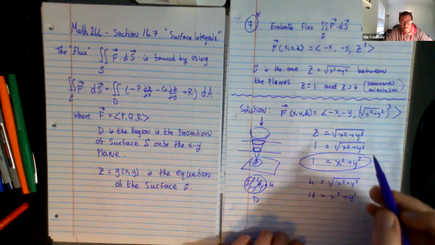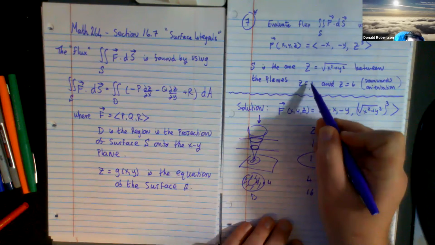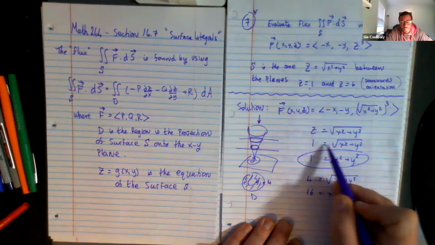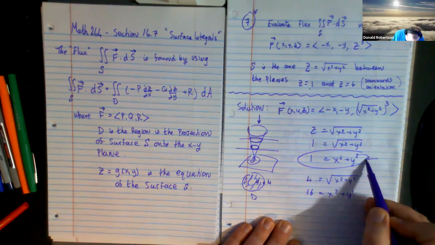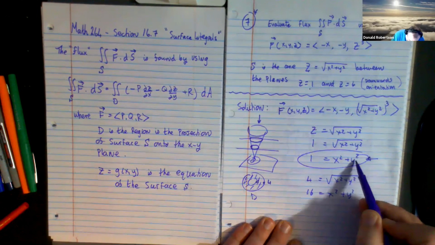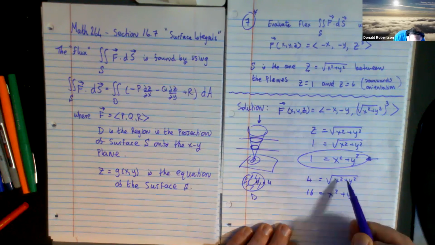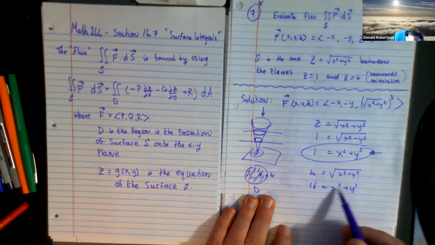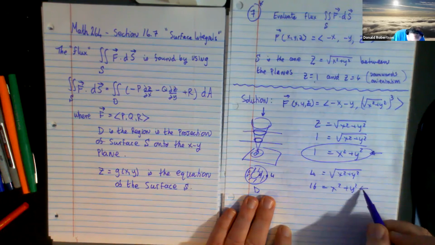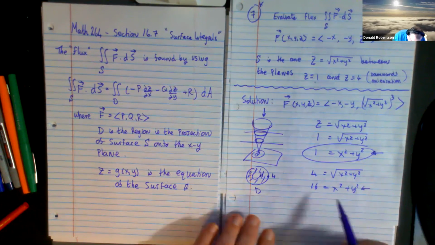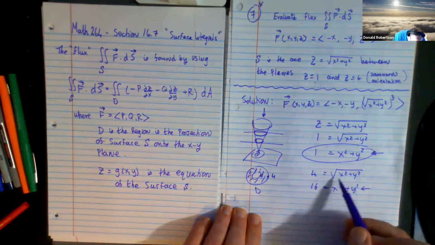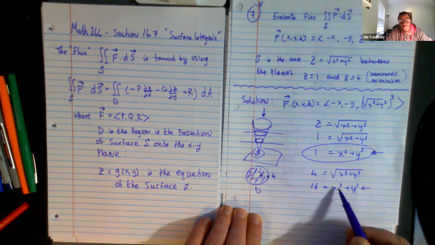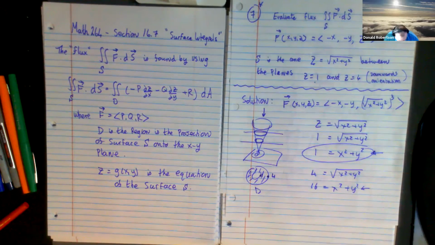Right. What I did is I plugged z equals 1 into the equation here. Okay. And then squaring both sides, I get that, which tells me it's a circle of radius 1, which is the inside circle. Okay. And then I plugged 4 in here, squared that, and that tells me it's a circle of radius 4. So I know what the shape is. What I've been able to do is find out what the radii are. This is 1, and this is 4. Okay. So that's where those r equals 1 to 4 come from.